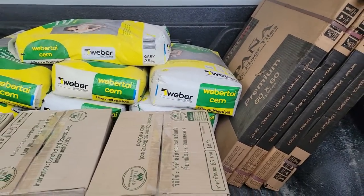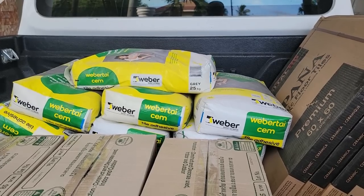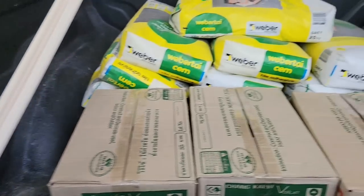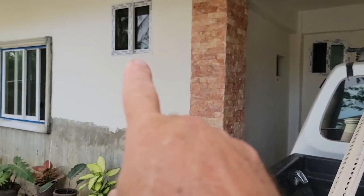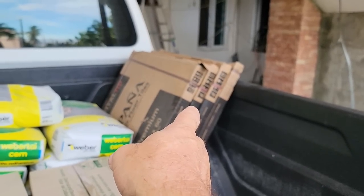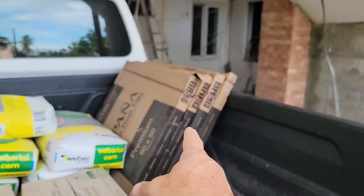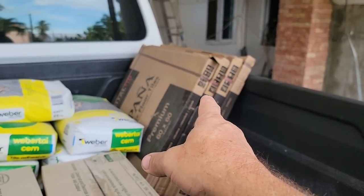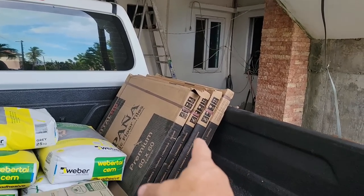Mel and I ran yesterday evening to City Hardware and bought some of that Weber heavy duty tile adhesive again, so Joel can continue his work. He calls these frames, those little borders to put on the corner of tile. He needs just two pieces, but I got some spares because I almost bet he's going to need some of this little CR right here as well. And I bought different color tiles in those boxes that match with the tiling of the style, the group that I'm putting around the verandas up there and on these front steps. So these are some different colors of the same texture of the same tile company that I'm going to attempt to make that Texas star that's going to go right outside my front door there.